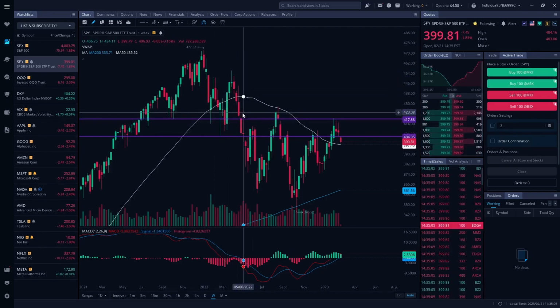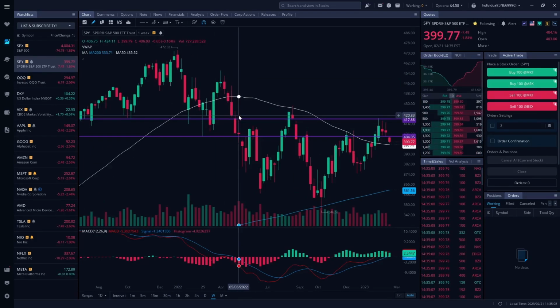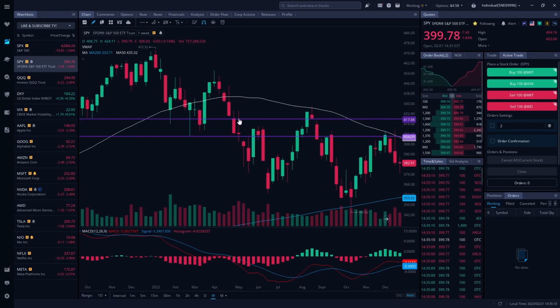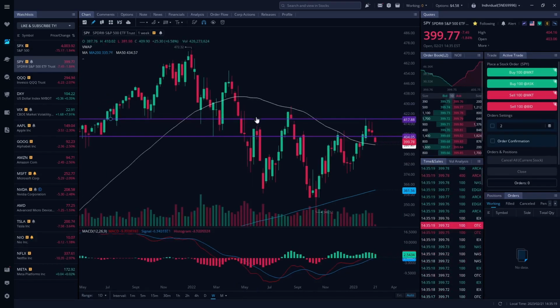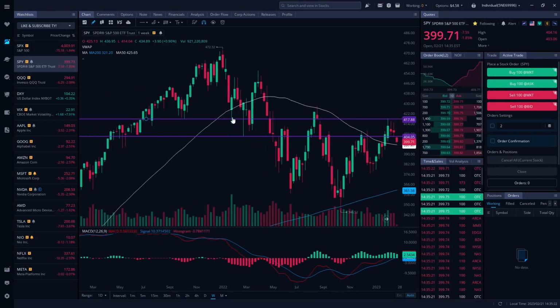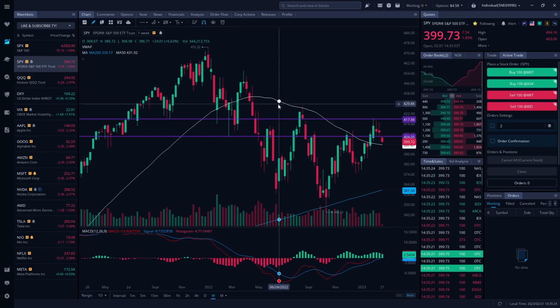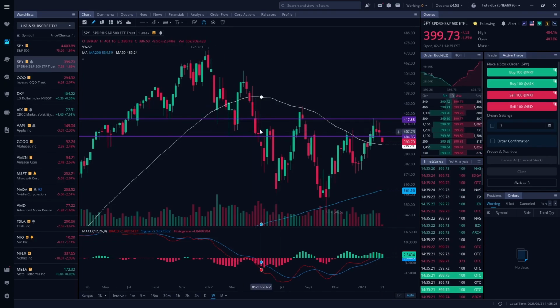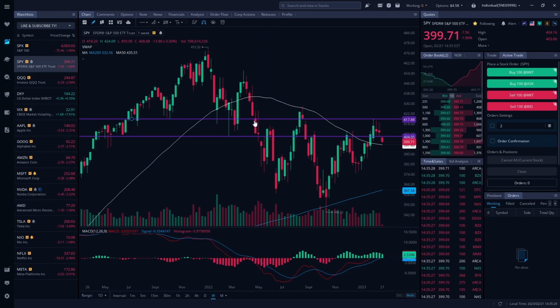This is the first time we broke through it, and these two wicks here are back tests. Then this next candle did back test, but it also confirmed even lower than this candle, which is confirming this now as a resistance level. So it's no longer a support level, it is now resistance. Now we'll have to wait for price action to come back up or wick back up and test this, to either get back above or reject again to keep confirming this as a resistance.